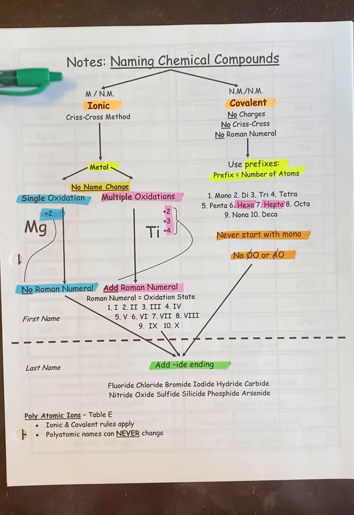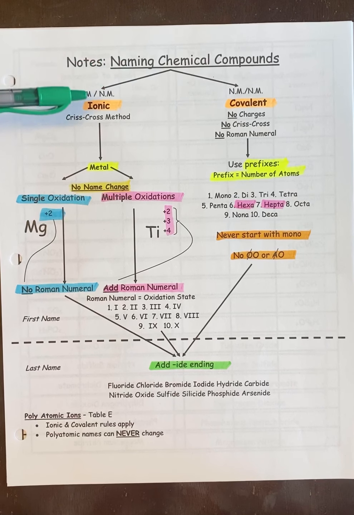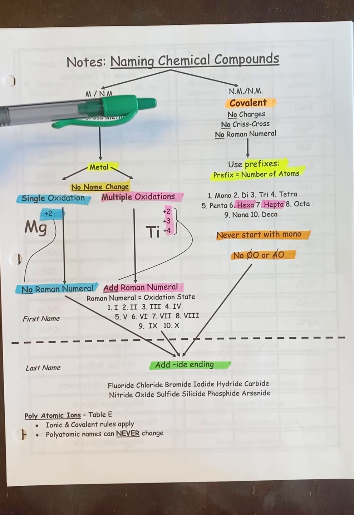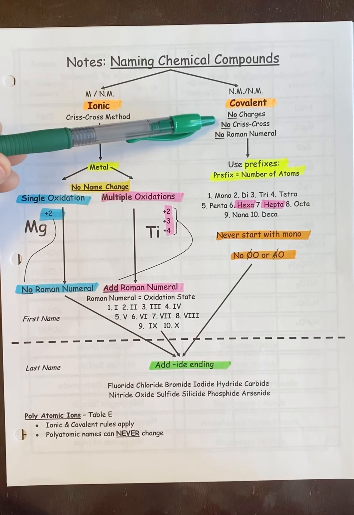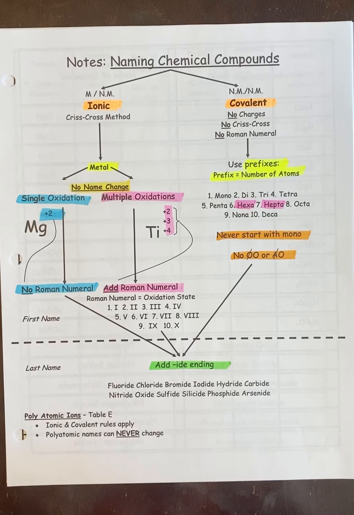You can use the periodic table, the left of the staircase and the right of the staircase. Covalent compounds are between two non-metals, same or different, doesn't matter in terms of naming. The main difference, ionic compounds are going to get crisscrossed, whereas covalent compounds come together in individual units called molecules, so there's no charges, there's no crisscross method, and there's no Roman numerals. Now I'll explain a little bit about the Roman numerals in a second on the metal side, because that's where it matters. So when you look at the metal in a chemical compound, for an ionic compound in particular, the name does not change. So you just name the metal whatever the metal's called.